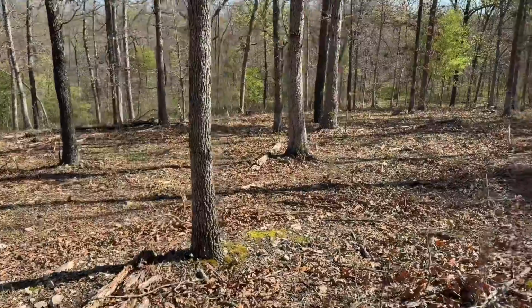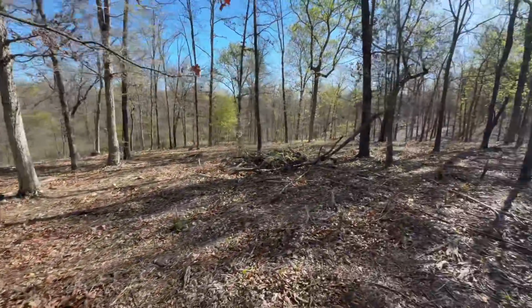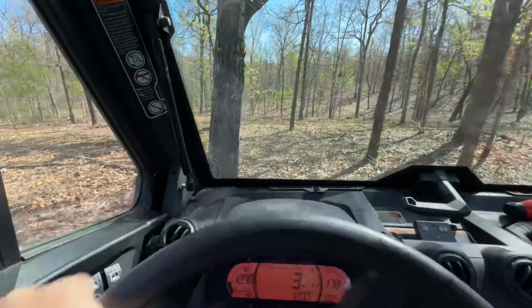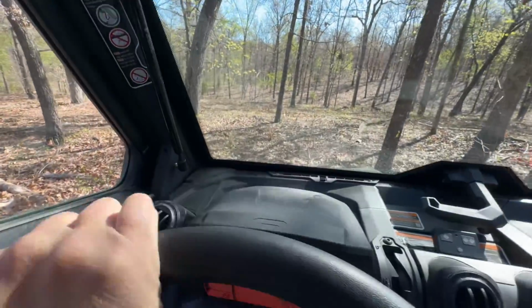so that some of this can grow back. And from what I'm seeing, originally we talked about a slow burn, a controlled burn, but from what I'm seeing, it's not the burn, it's just getting the leaves off of it. And burning these leaves is going to be a chore. It's not going to be near as efficient as just coming through with, to be honest, a drag or a leaf blower and just blowing the leaves off the dirt so the sunshine can hit the ground and then these native grasses can grow. But we knew this property was like this. They used it strictly for hunting and living up there at the top. I love this Can-Am too, man. Tons of room, but it fits through the tightest of spots.